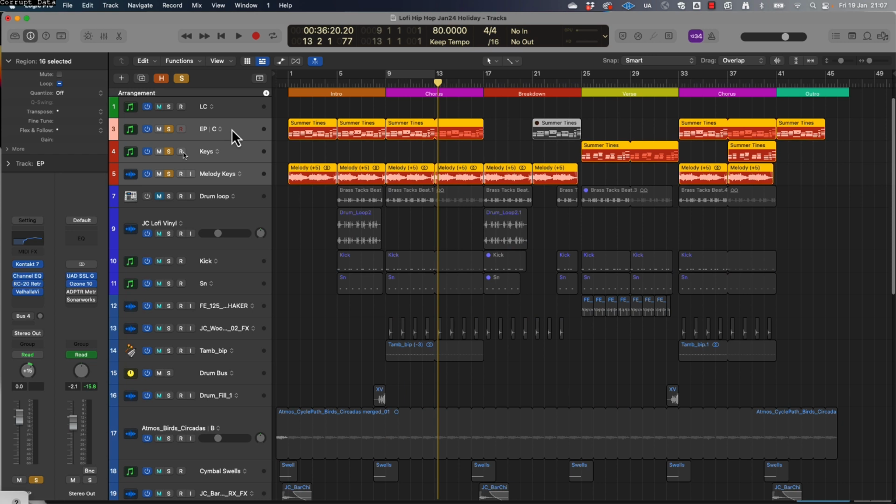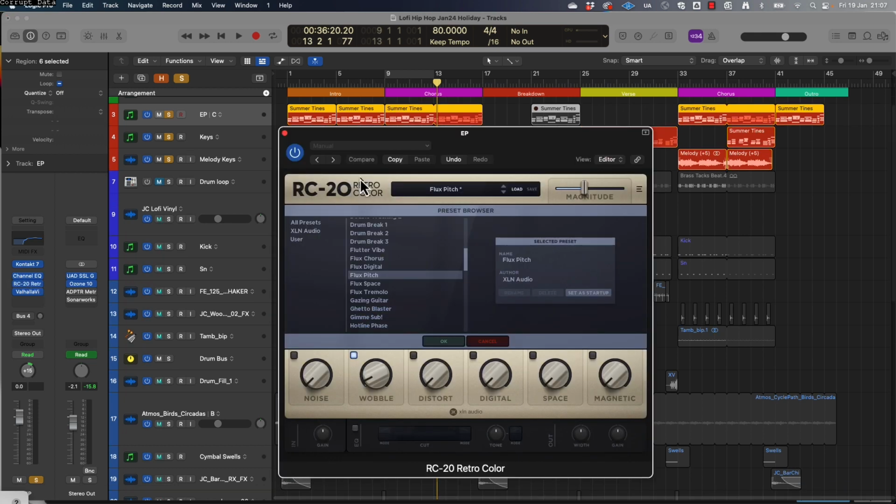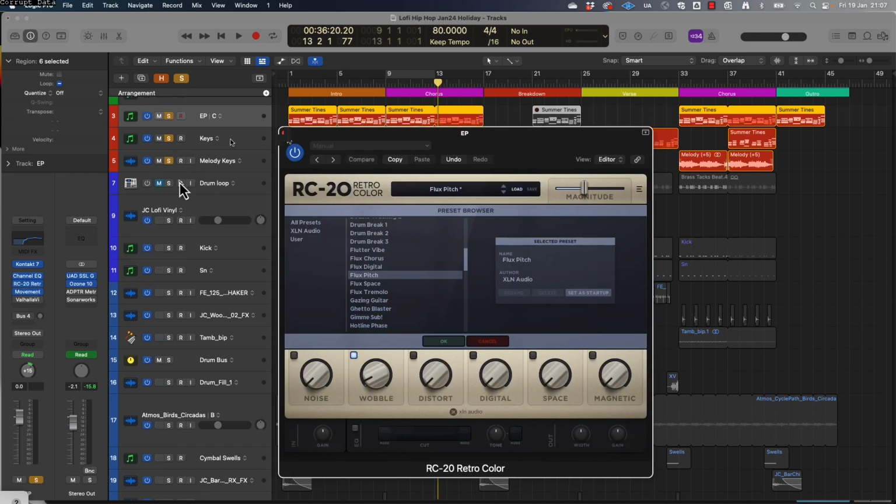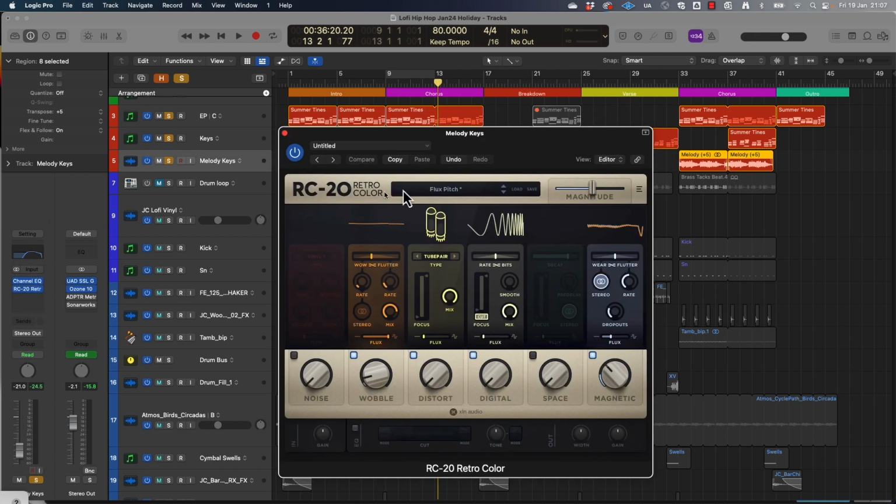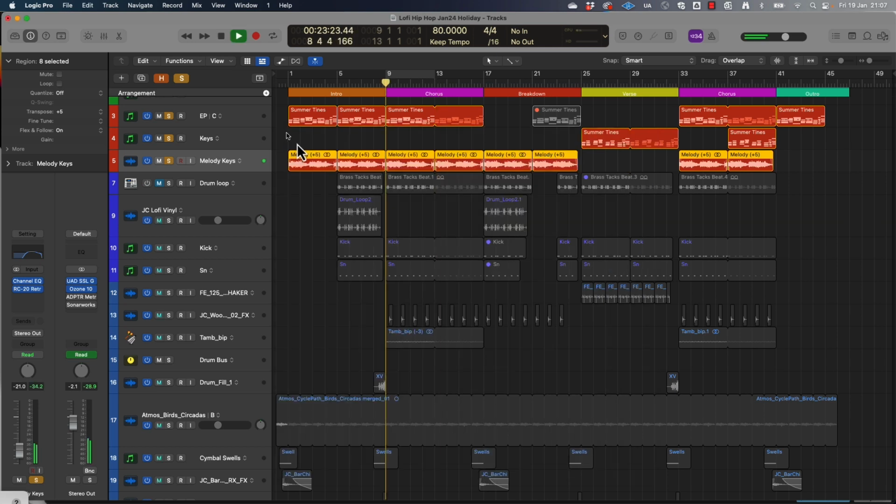So the electric piano, I've added an RC20 Retro Colour, and the melody keys I also added the same setting for the RC20. So that just gives them a more wobbly tape feel, makes them a bit more lo-fi.